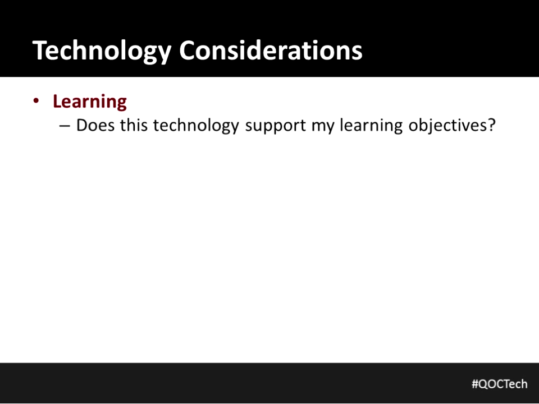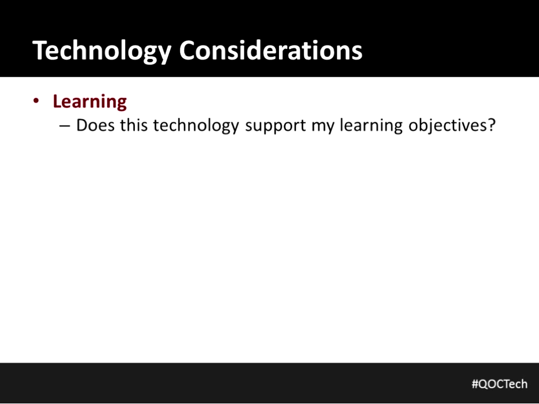The first thing that we would like you to consider when you're choosing a technology for, to be honest, a face-to-face or an online course, in either case, think about how that technology supports your learning objectives. The purpose of technology, the goal of technology, should always be to further your students' learning in some way. That doesn't necessarily have to be content learning. That could mean furthering their ability to collaborate. It could mean increasing your efficiency so that you can spend more time on your students and their learning. But be sure that there's always some connection to the teaching or learning going on in the course.